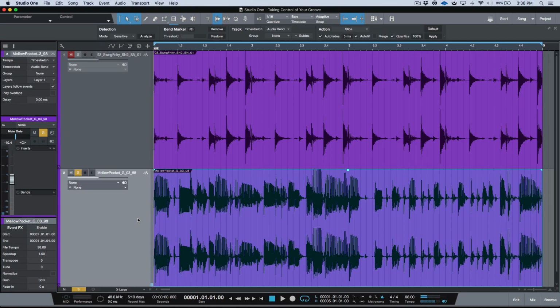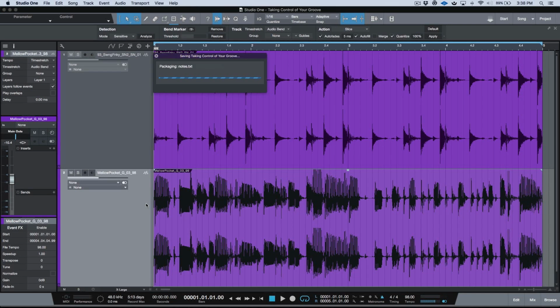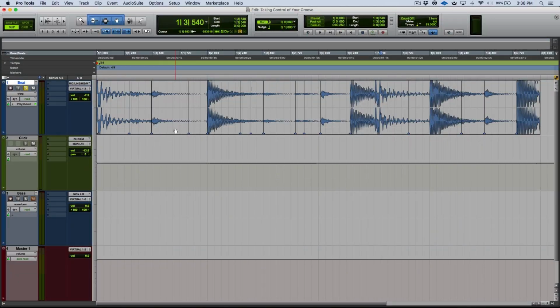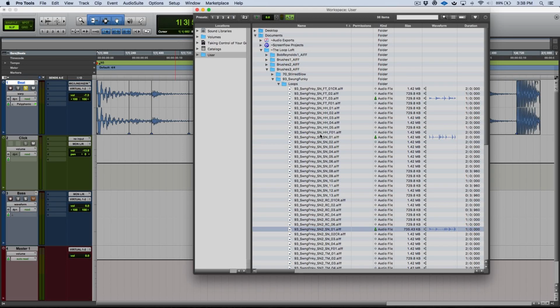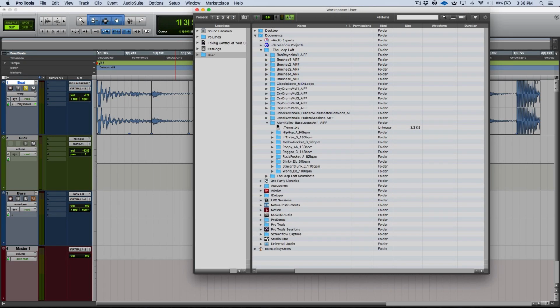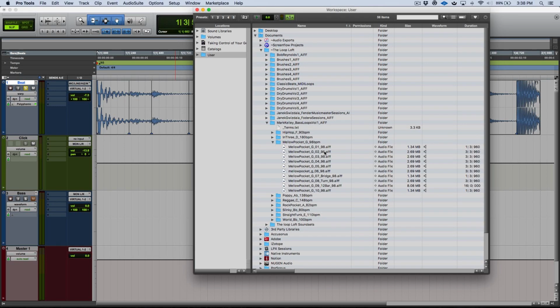So kind of this lazy, loose feel, but this will be good because it's going to be a really good example in terms of extracting a groove template from these different files. So let's just have a look at this file here, mellowpocket_G0398. Okay, just to keep things simple and cohesive, let's go ahead and go into Pro Tools, and I want to grab the same file over here. So this will be coming from, let's close the brushes file, Mark Kelly, mellowpocket_G0398. So this was the file over here.